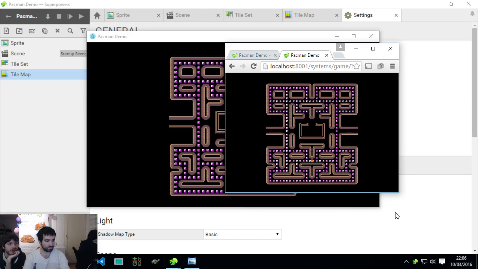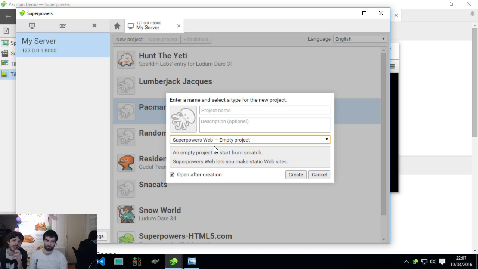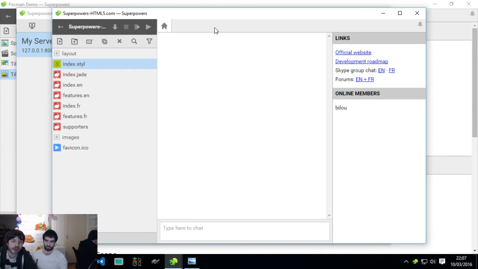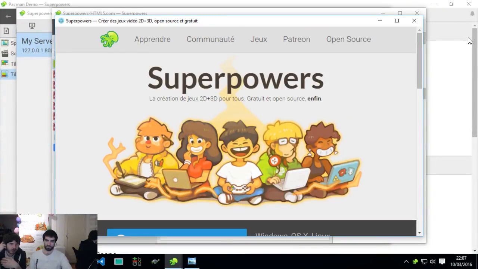So those 2D games still require WebGL, or do they work with Canvas as well? It's all done with Three.js with WebGL render, so it always requires WebGL. But the thing you should understand about Superpowers is that there can be any number of types of projects. So right now the project type we're using is called Superpowers Game, and it's based on Three.js. But you could use another project type which might use maybe the Canvas 2D API instead. So right here we've got Superpowers Web, which is a different type of project, and this one lets you make a website with Jade and Stylus. And so we could have a project type that uses, I don't know, Phaser.js, for instance, or maybe the Canvas 2D API right away, or whatever.